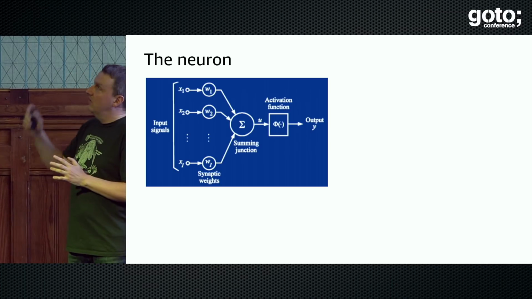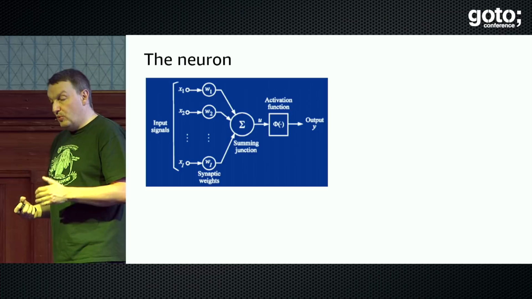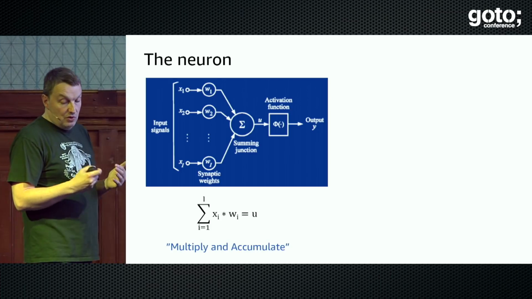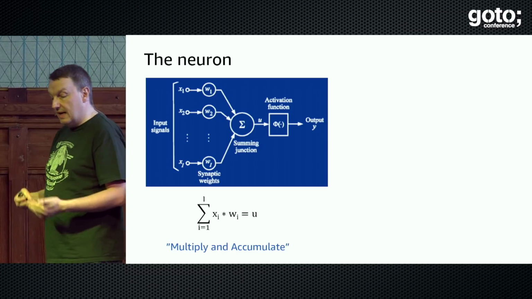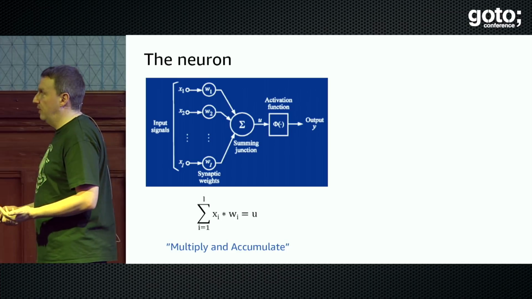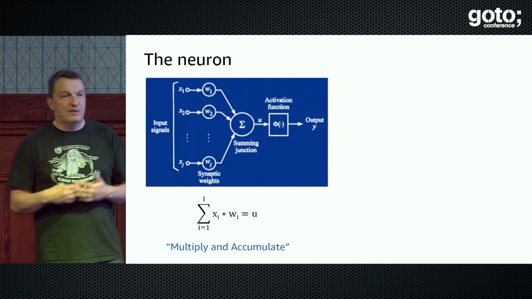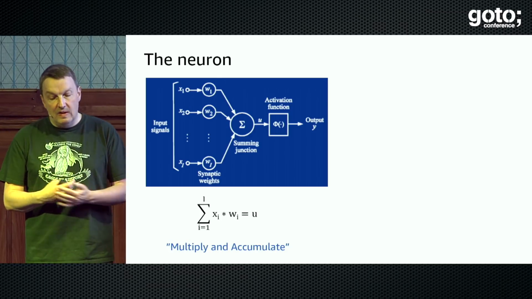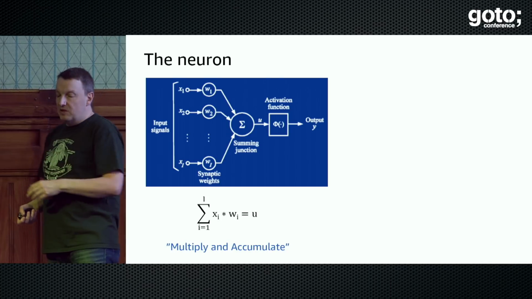So a neuron is really a collection of inputs, okay, signals. Each input is associated to a weight. And the first thing we're going to do is basically take each input, multiply by each weight, and sum everything. We call this multiply and accumulate. And those inputs and those weights, they're just floating point values. They're just information, data samples that we feed to the neuron. So that's the multiply and accumulate.